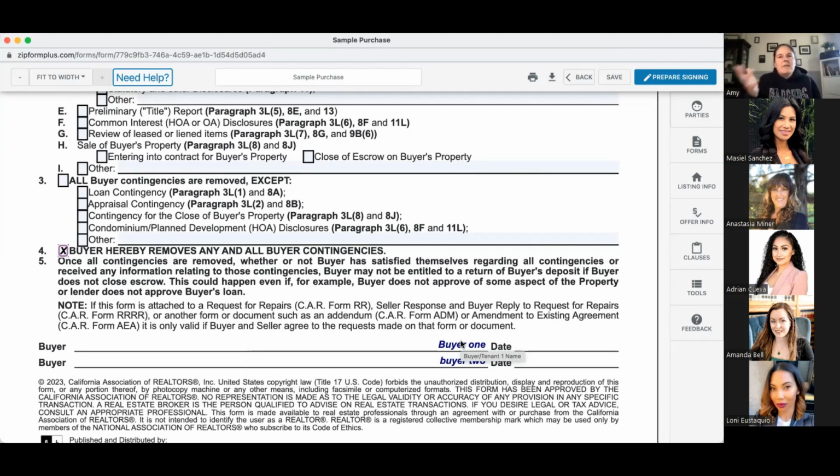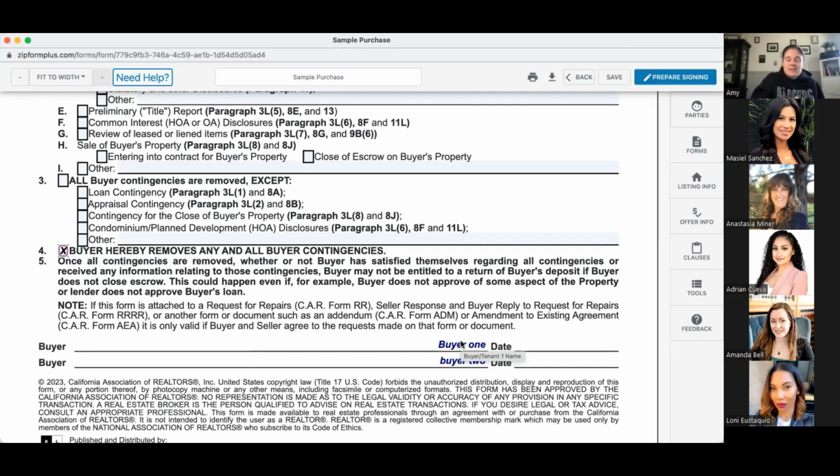Okay. Now, keep in mind too, that oftentimes with my buyers, I don't remove contingencies. Well, okay. So in our California contract, the contingencies are not automatically removed. They have to be removed in writing, which means we have to submit a contingency removal form, or on the request for repair, there's a place where contingencies are automatically removed based on that request for repairs without a separate CR form. But they have to be removed in writing and signed.